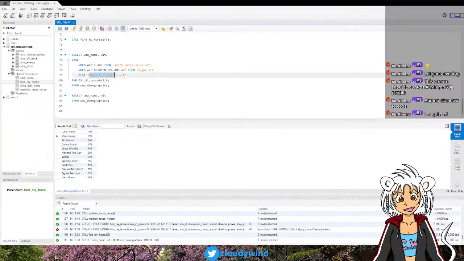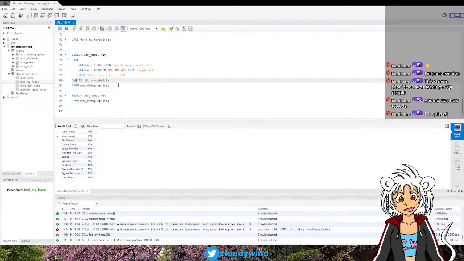This can be anything that you want to type in. It's just something you use to label the horse. So you start with case, then you write when, what happened, then do what, then give what label, and then end with the else. You can do it without the else also, if you don't have any other outcome, you don't need to use the else.